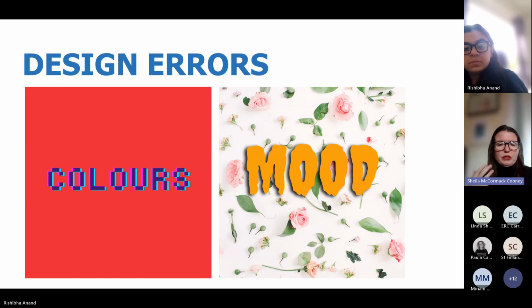Match your mood to your imagery. So that font there on the right, it's like a Halloween font, or a spooky font, and then you have this lovely floral background. So it doesn't match. It's like, what? So just try and suss it out and keep it simple. I keep going back to that idea.